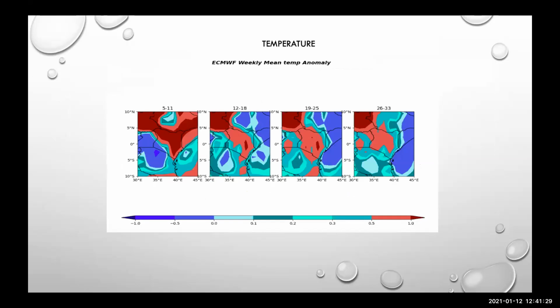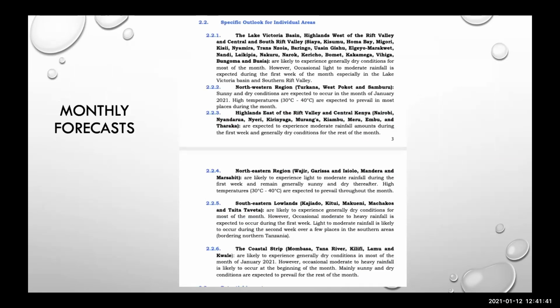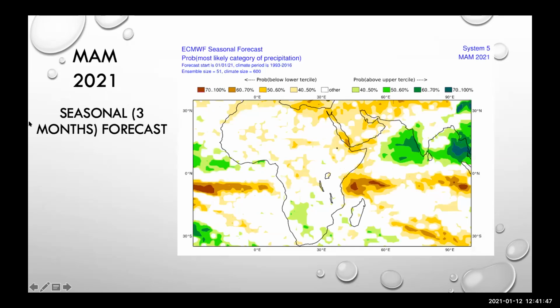We also look at the temperature, and we can look at the performance on a weekly basis. So a lot of products that we develop are from ECMWF data. From the website, again, you can get the seasonal forecast. This one is what we expect for the coming season. Quite normal conditions, but of course this is using the initial conditions from probably December, so most of this usually changes as we near the season.